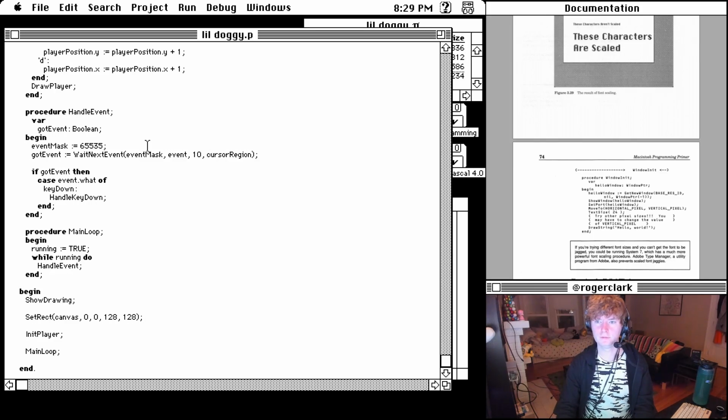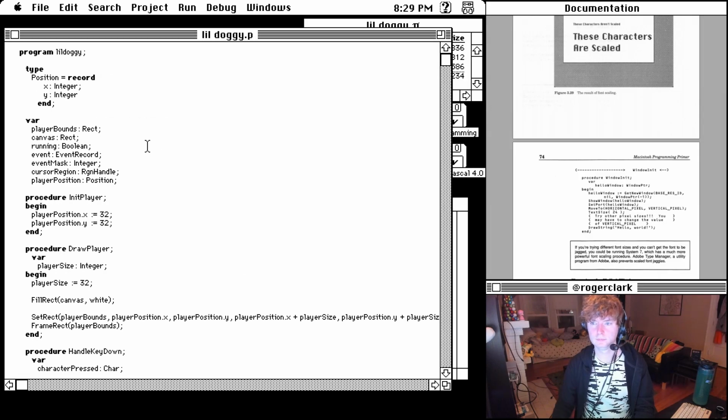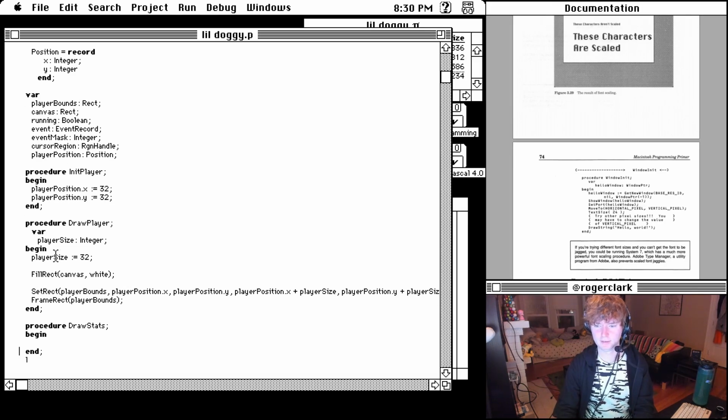I'm going to do a procedure. We have draw player. Let's do draw stats. Let's do some HP and MP. Show the character's HP and MP. And we can do move to, where do we want to draw the HUD? We'll do it down at the bottom, below the player character.